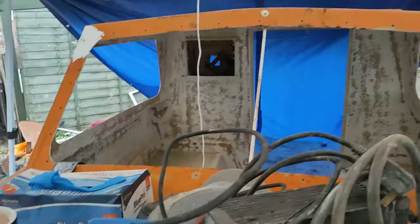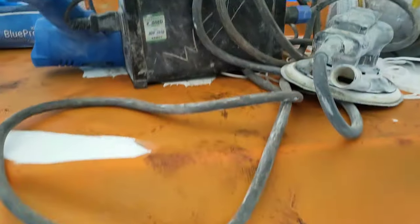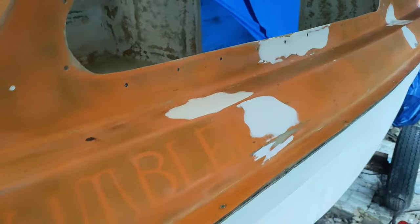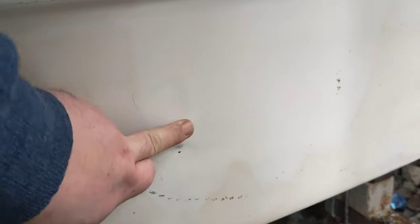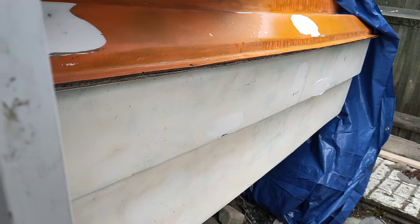So I'm just going to have a cup of coffee and ponder around and stay out of it in there, but it keeps it dry, and have a go at doing it. So all of these are sort of prepped and done, except that one, so I've got to do that one by hand. The rest of them are done. That massive one on the side's come out pretty well. I'll stick a little bit of filler in there because there's a bit of a hole. There's a couple down there that I missed. Well, there's one down there that I missed, but I'll get on that and do that.